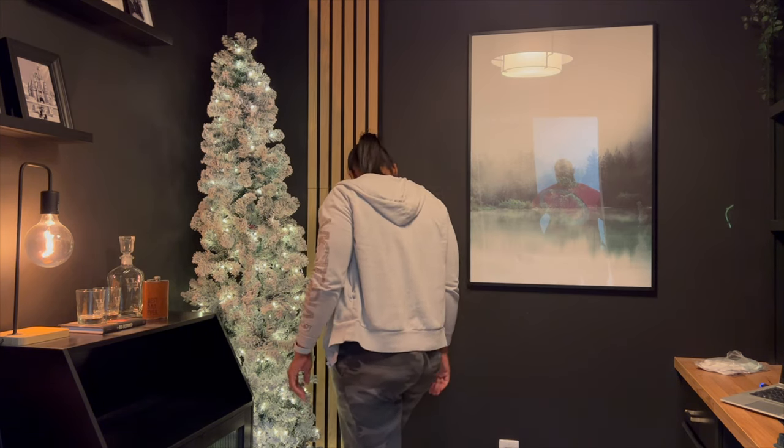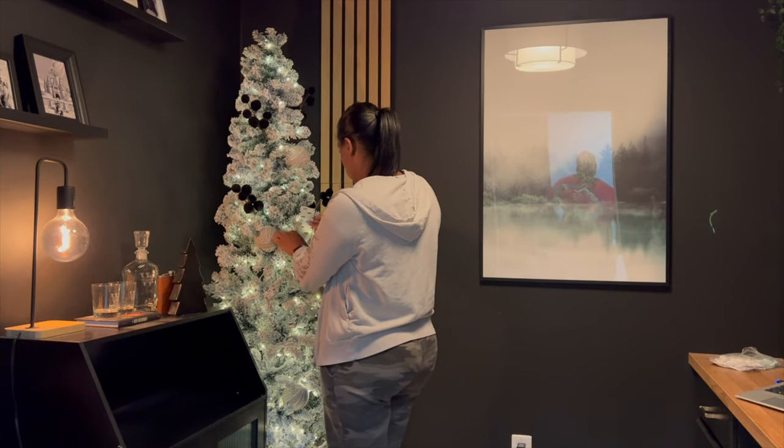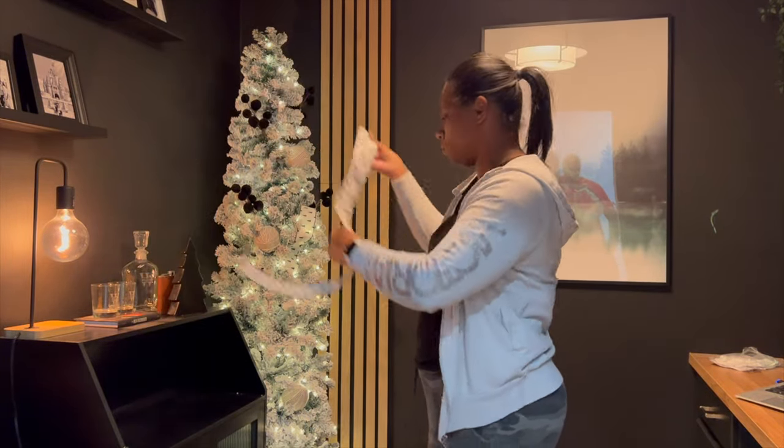So that was an area that, hey, keep your germs over there and let me know if you need anything. But getting back to within the Christmas spirit, just decorating Matt's office here. Again, all of these items that I had in his tree, I had from last year that I had in Evangeline.